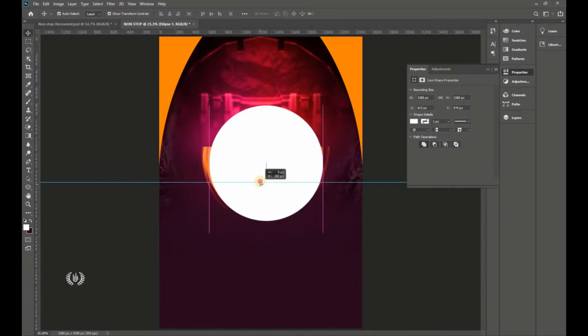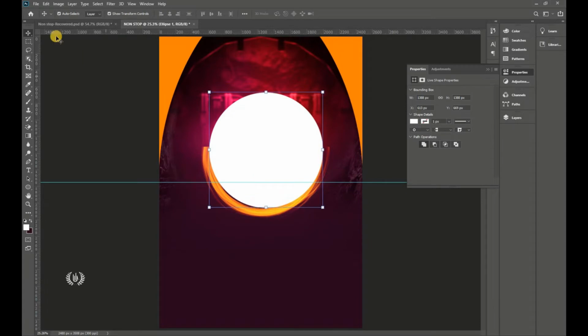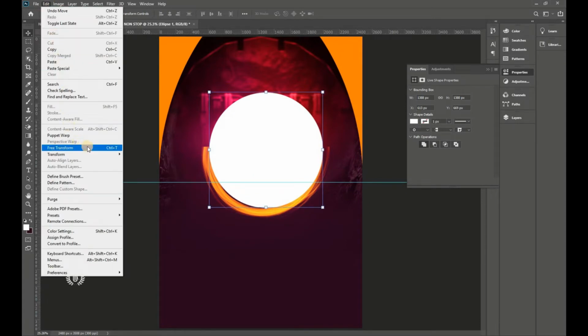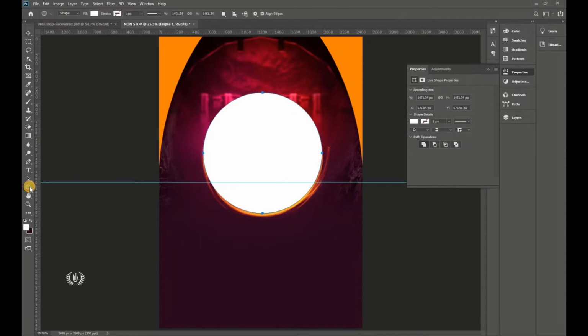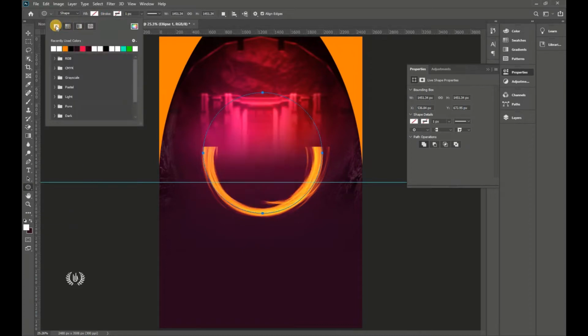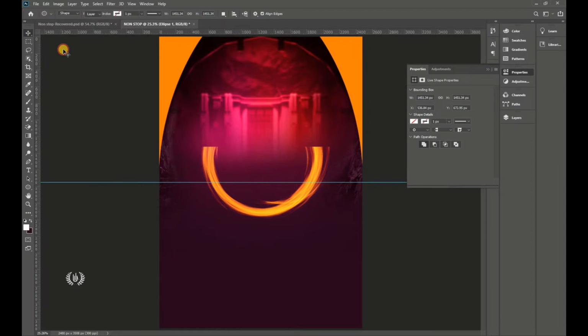So make sure it is positioned, and go to Edit and Free Transform to make the positioning or the adjustment. Make sure it is in line with the fire circle. Click on the Ellipse tool and make sure the ellipse is selected, and just go to Fill and close the eye of the fill like that, so that it will be left with the path.